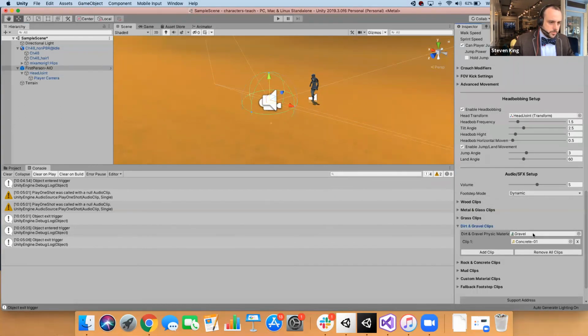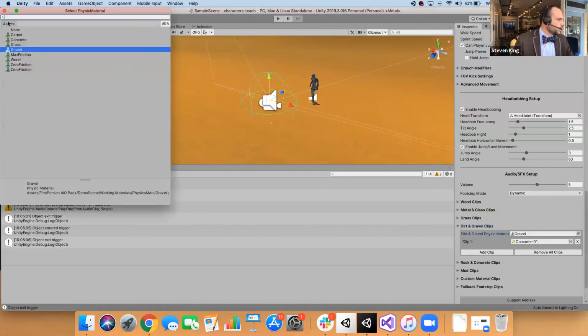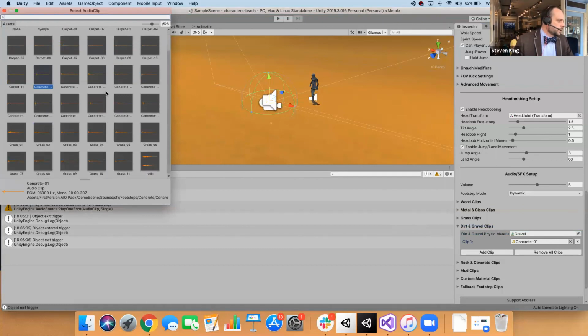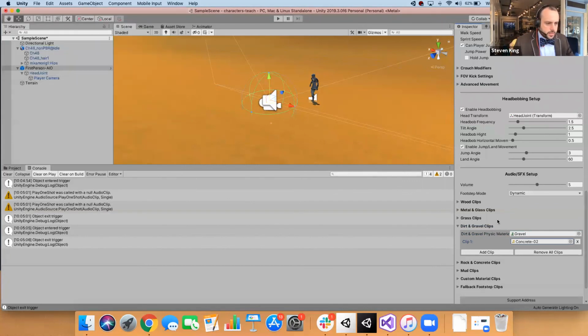In this case, I'm going to see here where it says select the material. There are several that were imported when we imported this thing. So I select gravel and then a particular clip that I want it to do. So if I had selected grass, I would select grass. There's actually not really a gravel one, but there's one that's close enough. It's concrete, it's kind of hard.